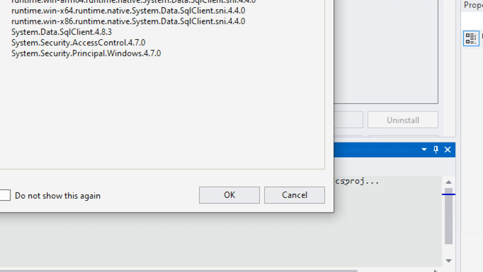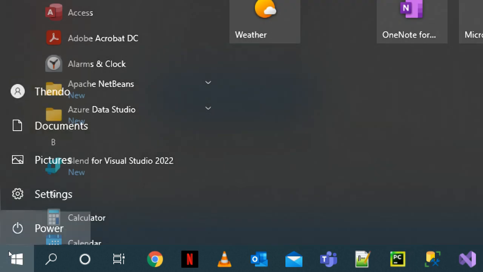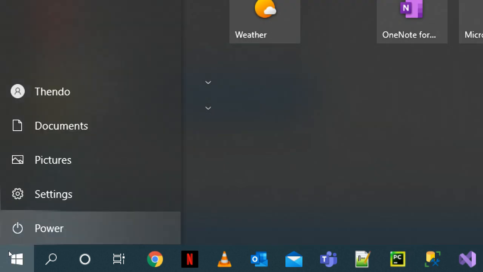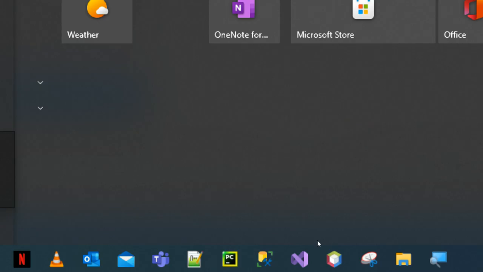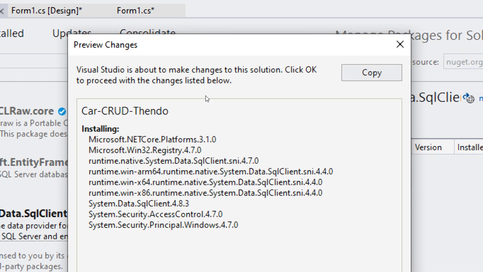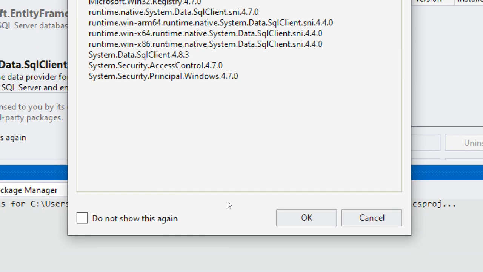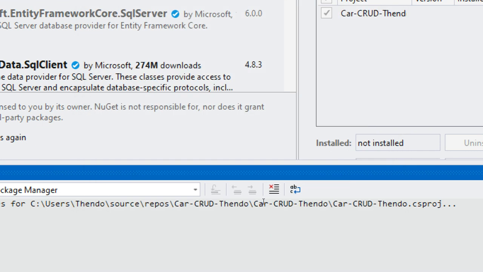Others will be asking their friends, where did you click? This is where I clicked. You come here on the start button and you click here, power. It downloads the SQL, especially if you say shut down. It will download that thing I'm talking about. Okay, so these are all the things that are going to be there. Someone will still ask, where do we click here? But you can see, okay. But if you want to press cancel, it also works. Okay, you can also decline here if you want to decline.